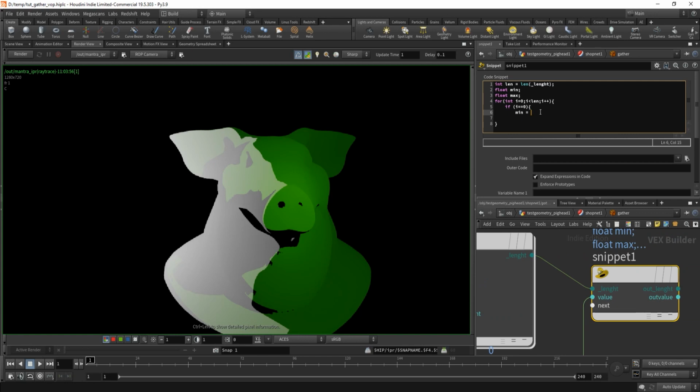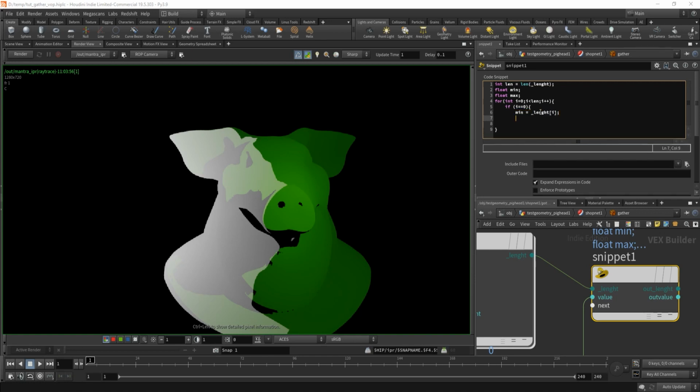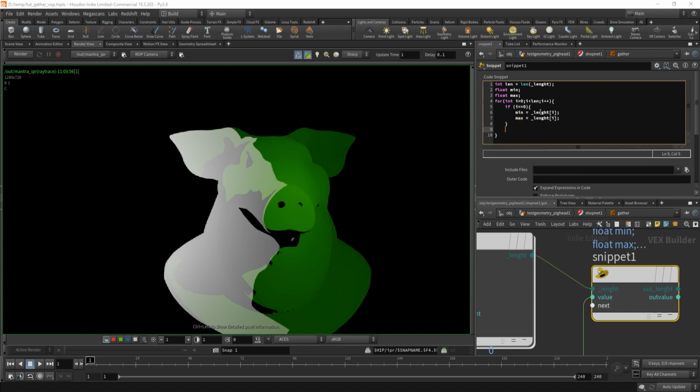So min is equal to length i, and the same thing with the max. So for the first iteration, we store these values as min and max. And yeah, there we go.